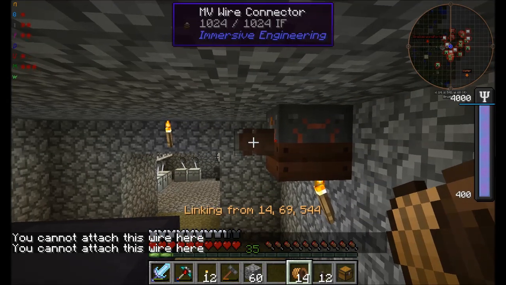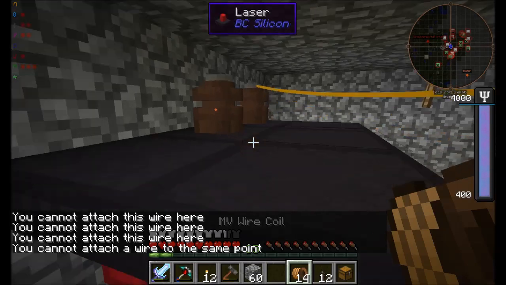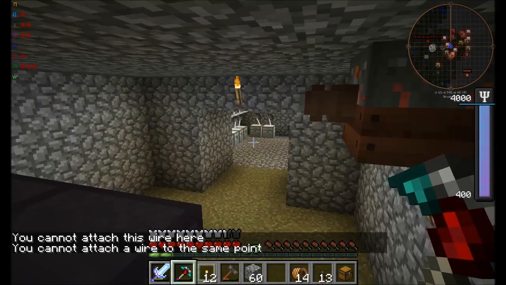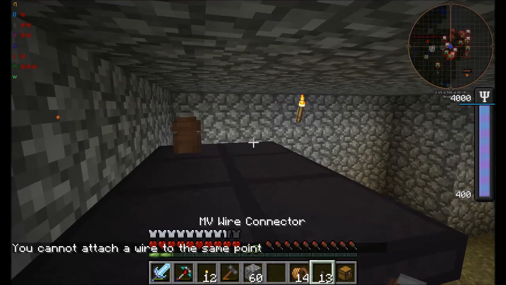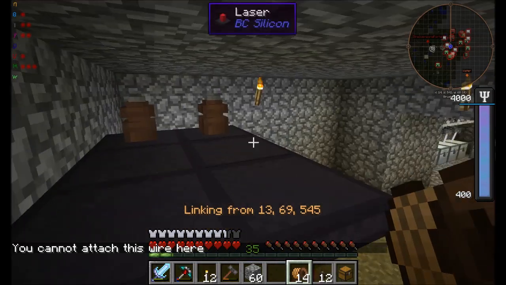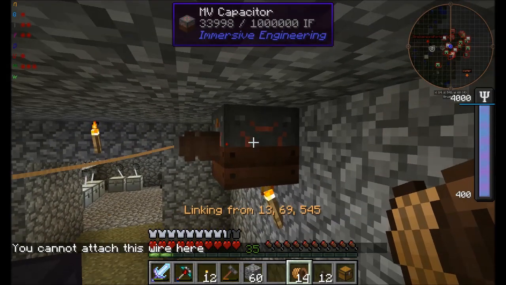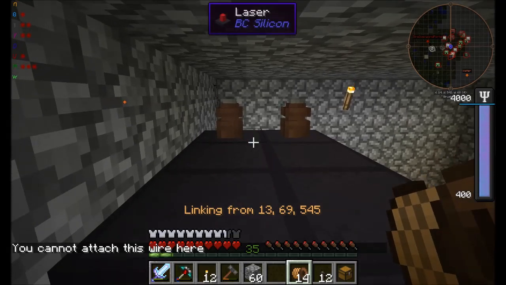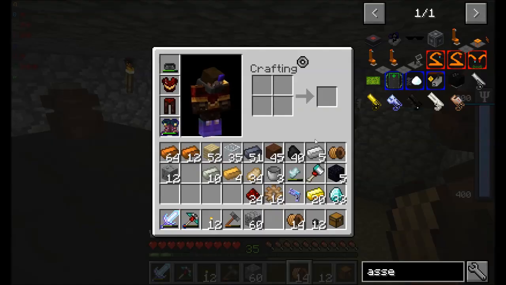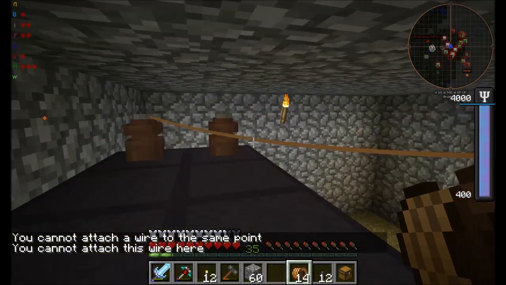You cannot attach this wire here, really? All right, so that one is connected. Just funny how it's rendering. Wonder if I can only have one connection at a time. That would be really, really stinky. That would be awful. That might be a bug. I have to imagine that would be a bug. I don't think that's intended.